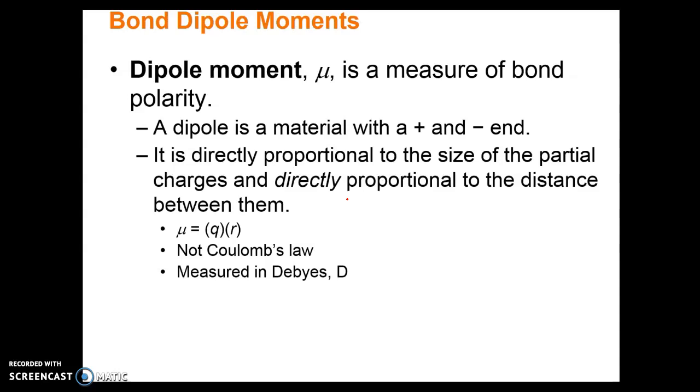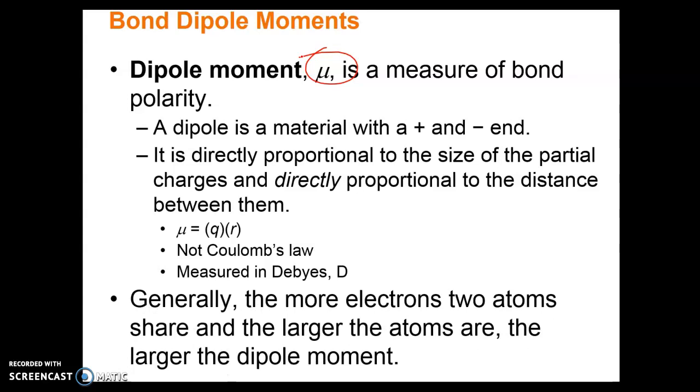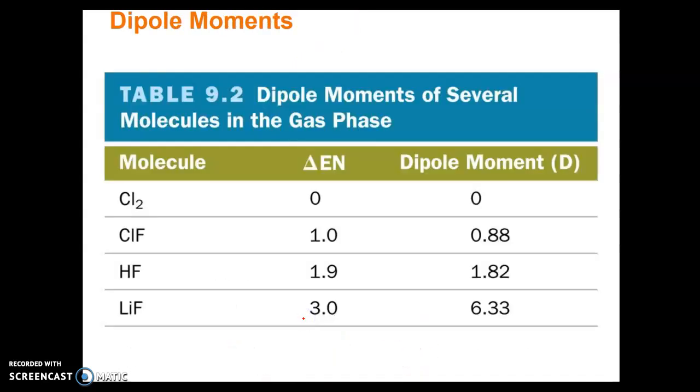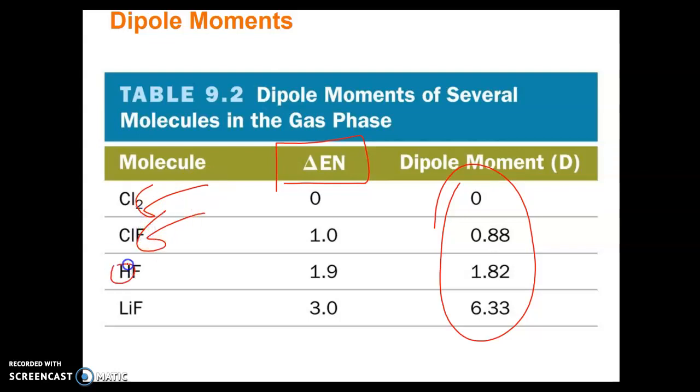But we talk about a dipole moment, mu, and that's what measures the bond polarity. Again, we're not going to talk about the numbers. We're going to do the eyeball test, look at it and say, is this polar? Does it have a dipole moment? That's the question. As you can see here, these give you the dipole moments, but we're not going to concern ourselves with that so much. We do use the delta EN, which we calculated a few weeks ago by taking the differences between these two atoms. So the difference between H and F is 1.9.